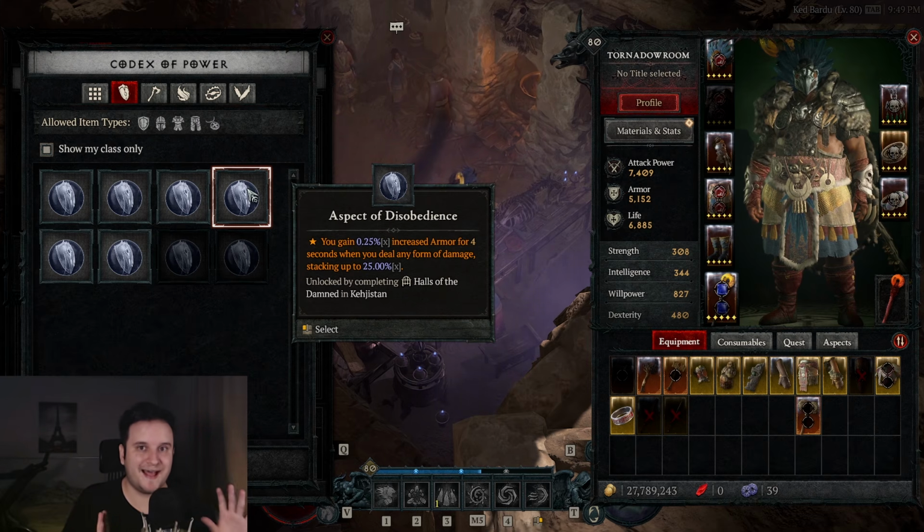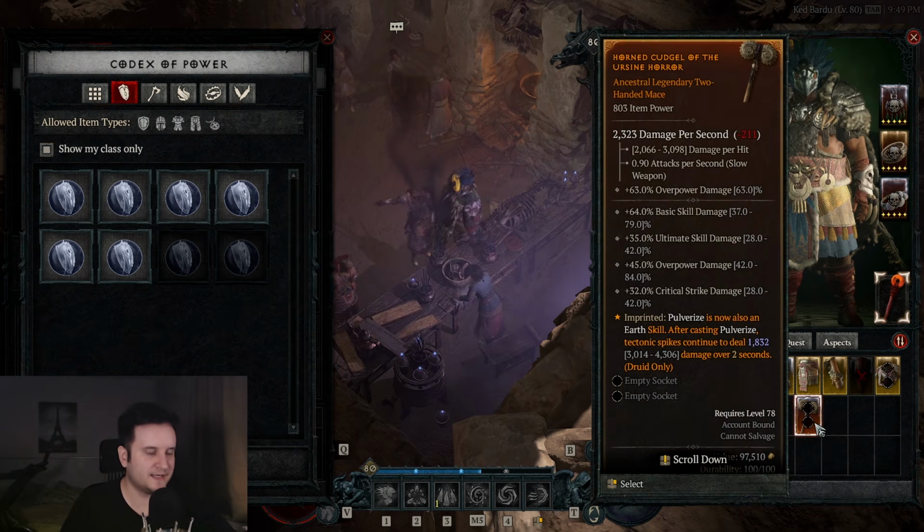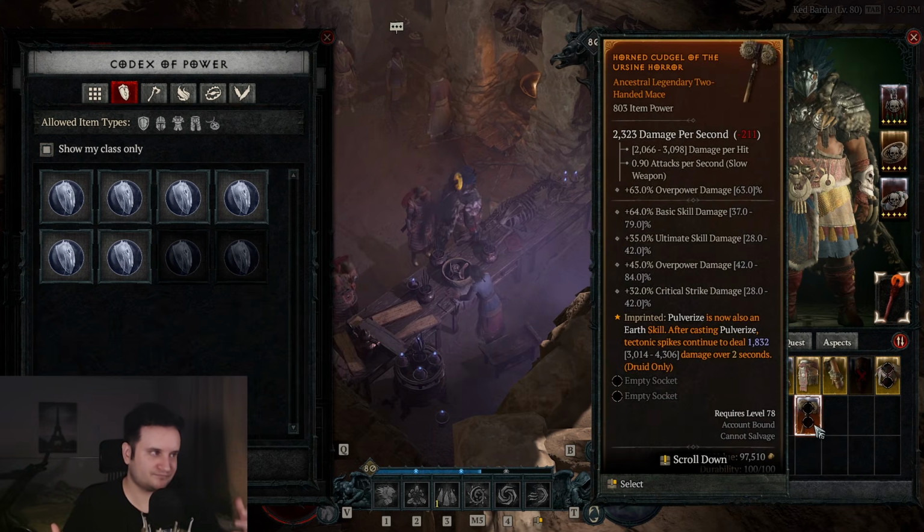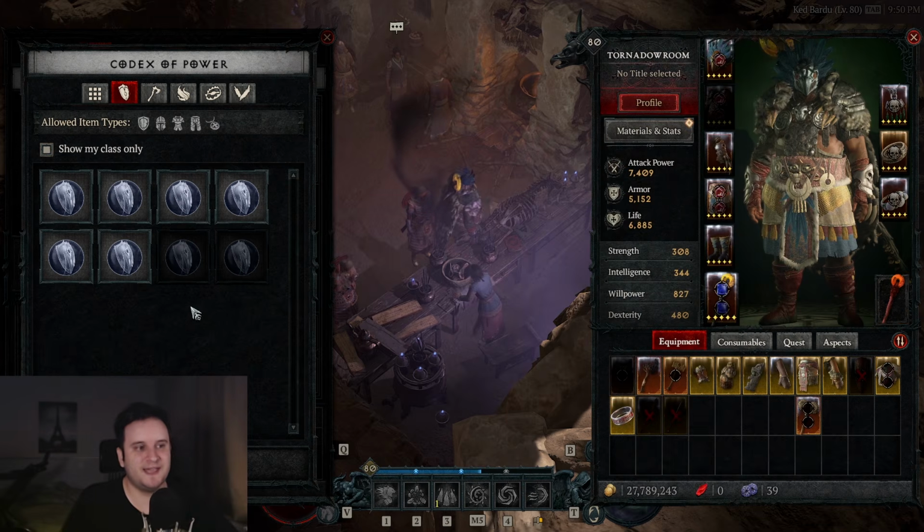Just to be clear, not every legendary aspect is also on the Codex. So some build-defining items you might not be able to just copy from your Codex. You might actually have to find them. So definitely do some research on whatever you want to play first and see if it's actually available.